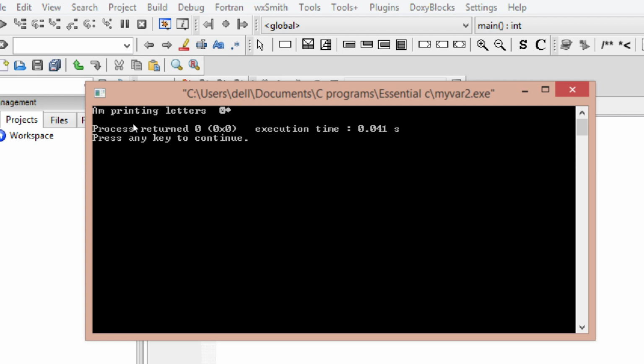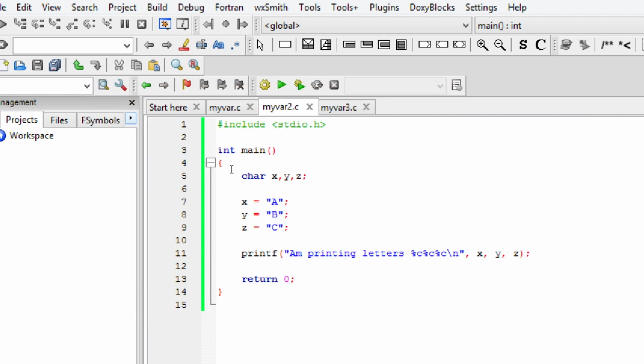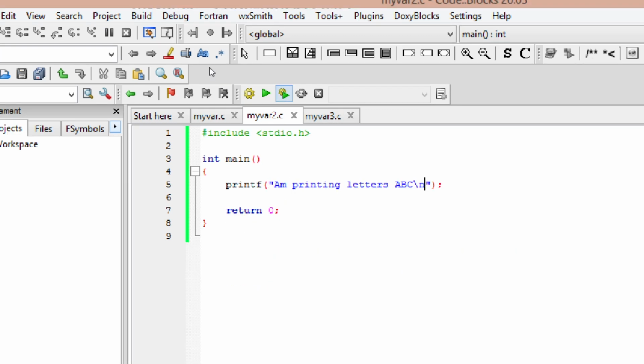All right. So I'm printing letters X, Y, and Z. After doing that, rather than typing out this, and if I want to do the next one, I'll type it out, it could be tedious.